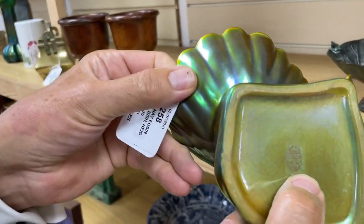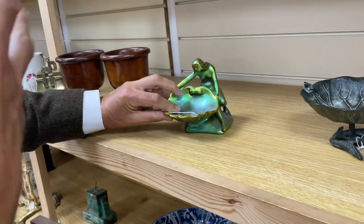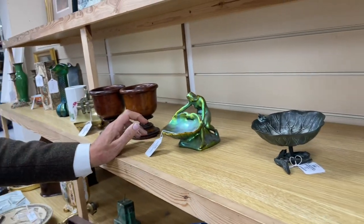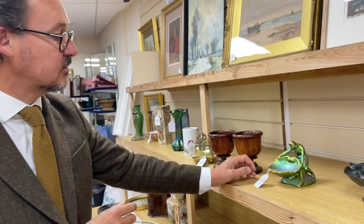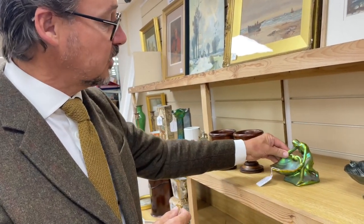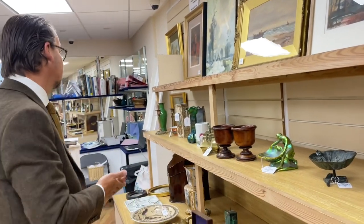Carrying on, a bit of Zolne here. Zolne is a Hungarian factory — there's the mark showing underneath, a sort of pointy castle type thing in the middle. Zolne made rather jazzy pierced bright floral colours on a beige ground, and then they moved more into high iridescent colours. Not big money — 50 to 70 pounds, lot 258.